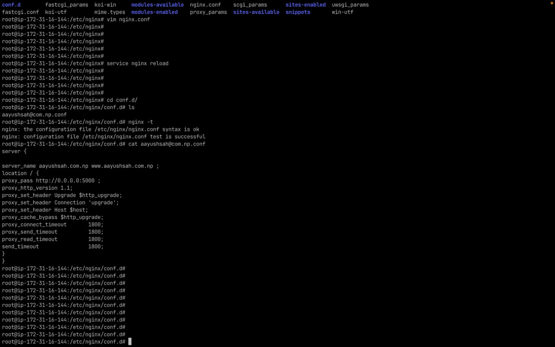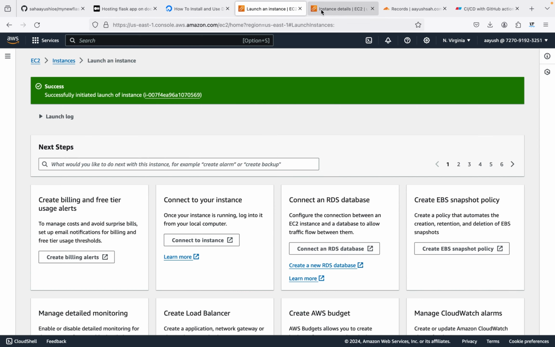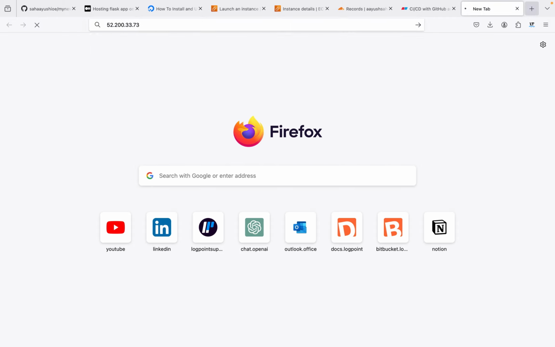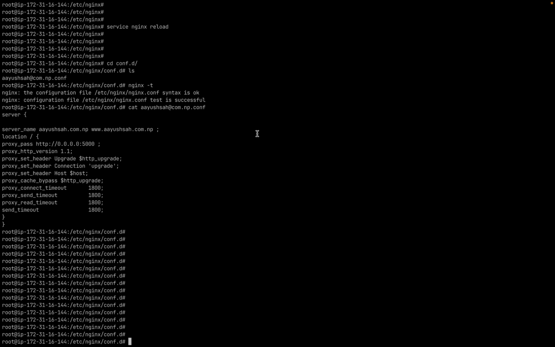Now it's time to check whether our website is running or not. Let's go to the EC2 instance, copy this public IP, go to the tab and hit enter. If you see here, hello world, this is my Flask app, the same project we have.